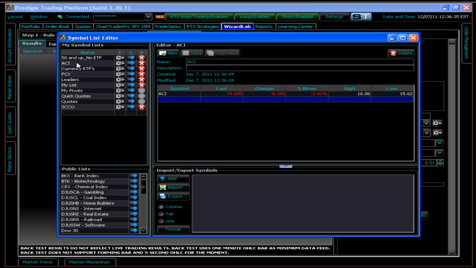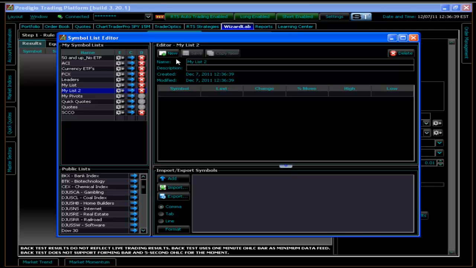Notice that a symbol list, which is comprised of just one stock, has been added into the symbol list, and it's called ACI. And now I know I need one for JRCC, so let me go New again and type JRCC. I'll do this in caps. Click on symbol. And again, JRCC, which is my other coal stock. So everybody see how that's done, essentially? And again, I'm just going to hit save, and it's going to save it according to the name that you put up here. Very simple. And notice that in my left-hand side of symbol lists, the two stocks appear there.